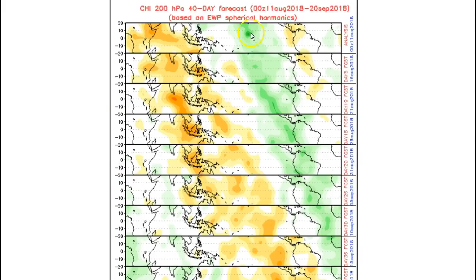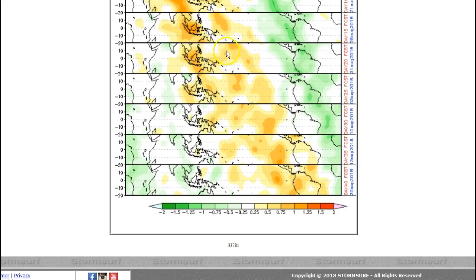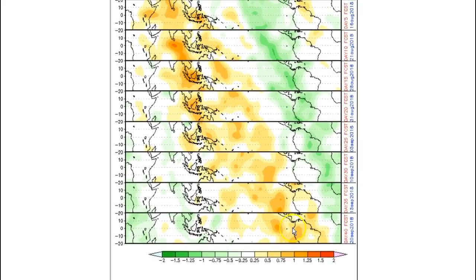40-day upper level model, okay, where the greens are, that's areas favorable for precipitation. You see South America there, New Guinea there. There's your date line, your equator running right through here. So, the active phase of the MJO is slowly fading out, moving east and out of the picture by about the 5th of September. Here comes the inactive phase of the MJO, and it does its thing, tracking across the Central Pacific into Central America about the 20th of September. And then what comes behind it? Well, it's hard to say. It looks like a neutral pattern here, but let's go to the long-range CFS model.